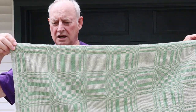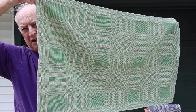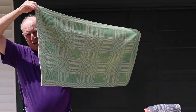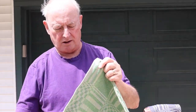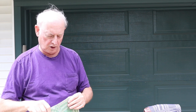So here's the first of the towels. Let's turn it around on this side. From this set, they're about 23 inches wide by almost a yard long, so I have to really back up to show them to you. And I'm hoping that this sunlight will make them show up a little bit better. I'll do still pictures of each of these in addition to just holding them up and showing them to you.